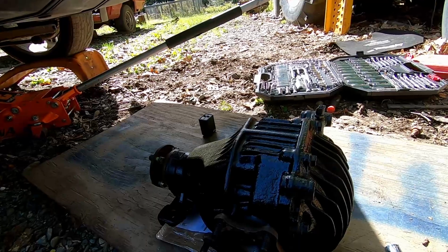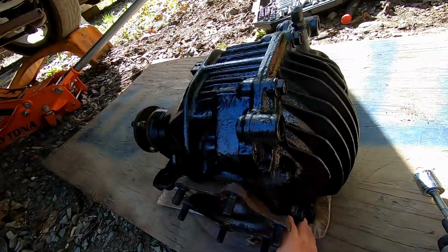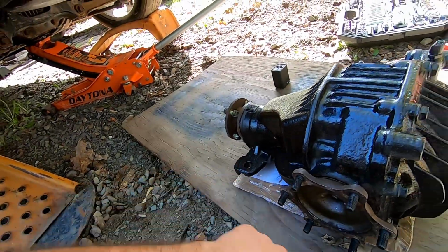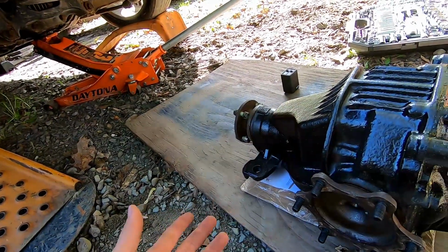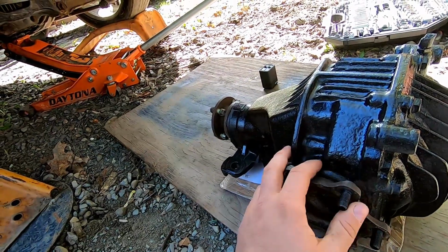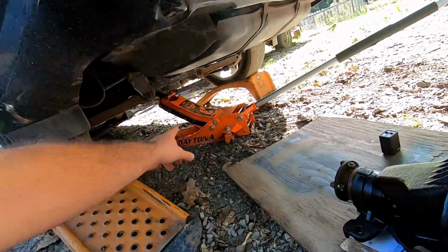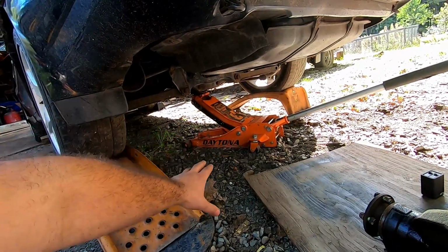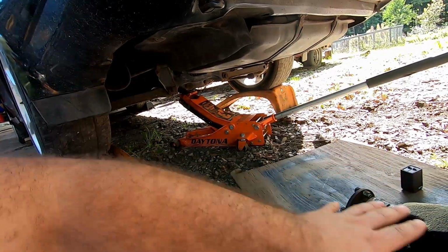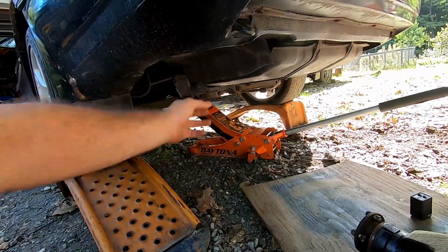So, let's go ahead. It's pretty simple. You have four bolts, two on the top, two on the bottom, and then two up in the front. So four on the back, two in the front. Before you take that, I recommend taking all these bolts or nuts off. That way when you drop it down, you can slide it right off. Then we're going to use the jack to safely drop it, scoot it out of the way, put this one on, and then halfway up, you should put your axles back on it and then raise it all the way to the top.